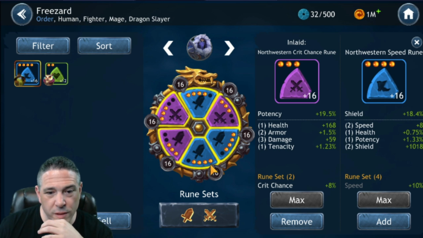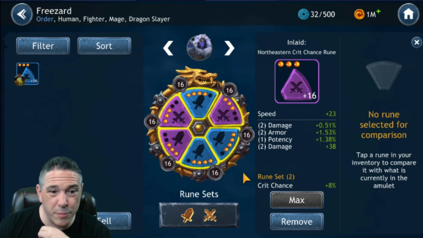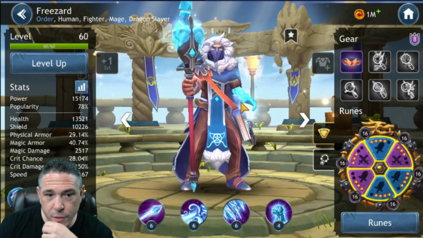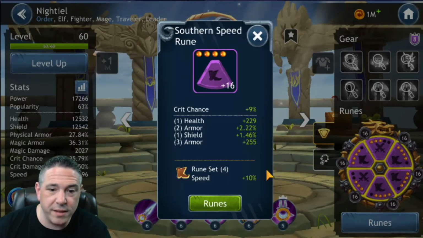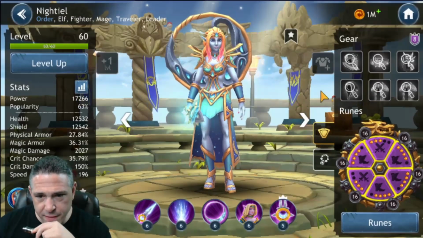The rune sets that we're looking at right now, this is a damage rune set, so I get 15% damage and 8% crit chance, which is kind of cool. If I were to go over to Xzandro, she's got a swift set, which is basically plus 10% speed. Okay, so I think that kind of gives you guys an overview.